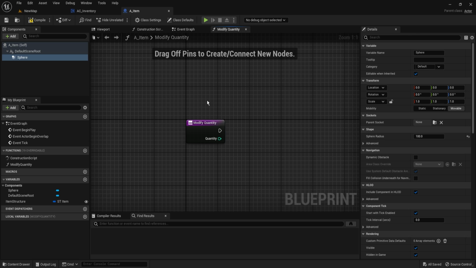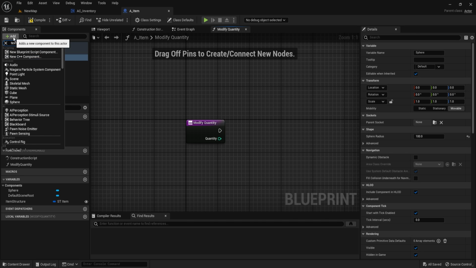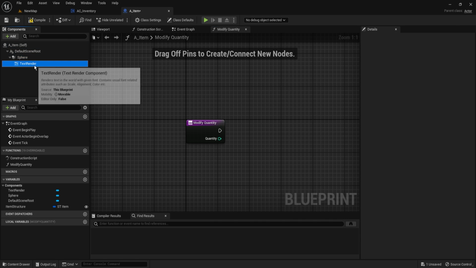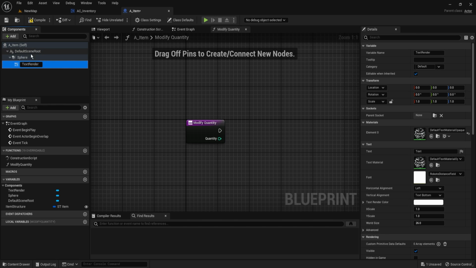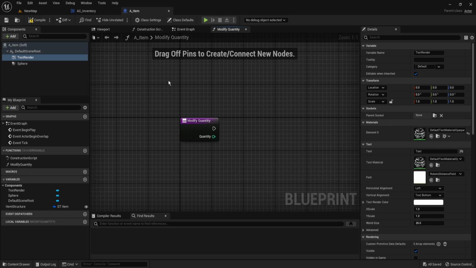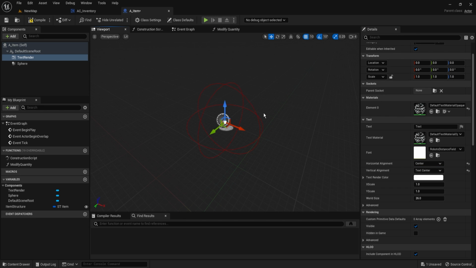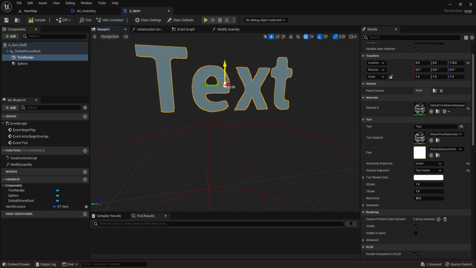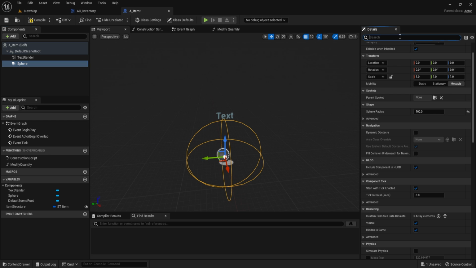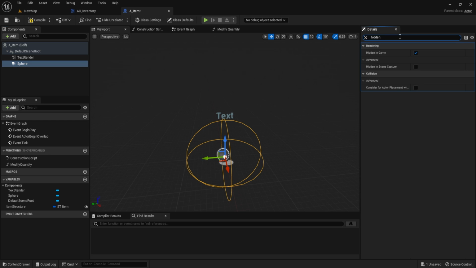And next we'll be adding a text, this time a text renderer, because unlike before, we don't have a static mesh. Make sure you actually attach it to the scene, not to the actual sphere. So for the text, we will just center it directly. It's easy to use that way. And we'll make it go a bit above, because currently it's just sitting on the floor. Just put it a bit above that. We'll also make our sphere collision actually visible by removing the hidden in game right here.